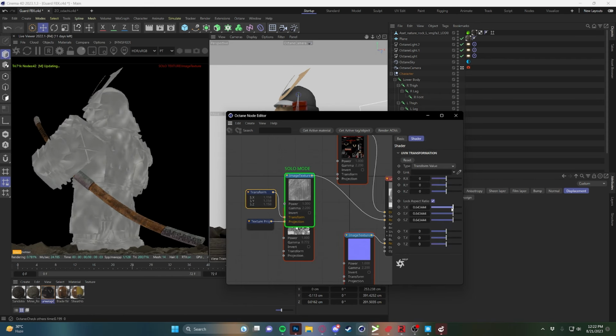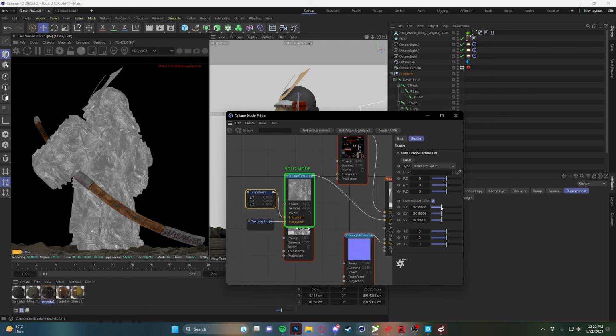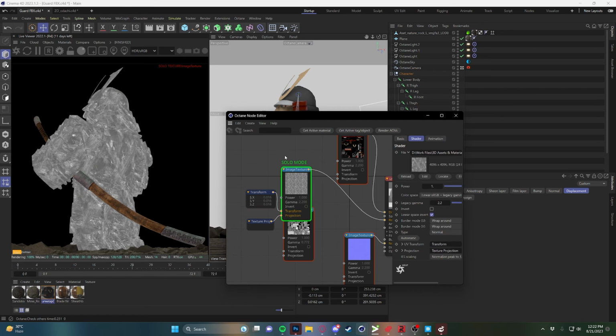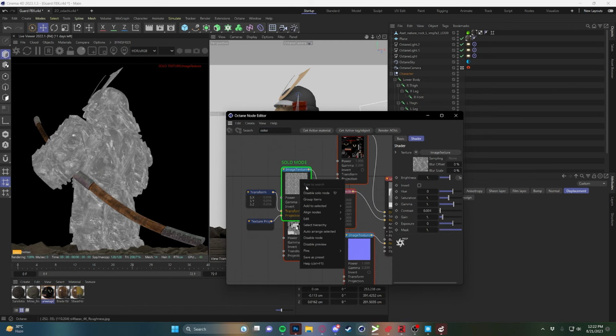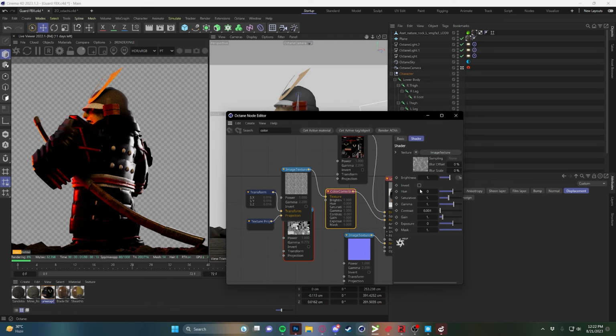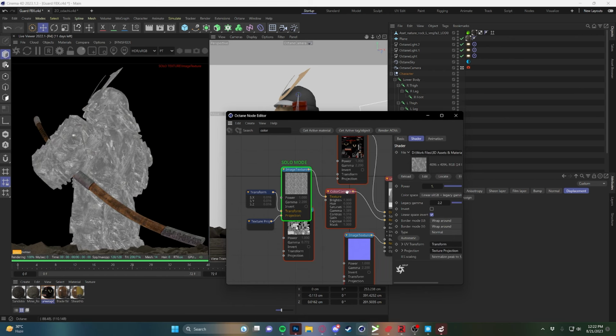I make it smaller so it's more visible, and then I also add a color correction node to this so I can adjust the contrast and gamma of this so it looks more visible, more metallic. You can see the results on the left render screen as well as I do this.